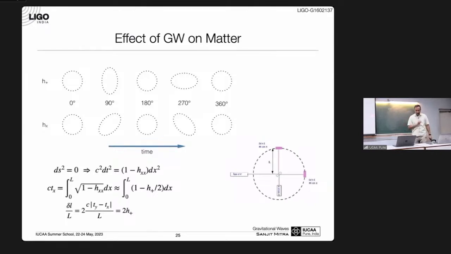One important thing I did not tell you, right? This will make things even more confusing, which is why I should tell you. In TT gauge, the coordinates of the particles, suppose you had some test masses, do not change when gravitational waves fall. So when you are in TT gauge, the coordinates are not changing. Suppose something had a coordinate x, y, it is always going to stay x, y.